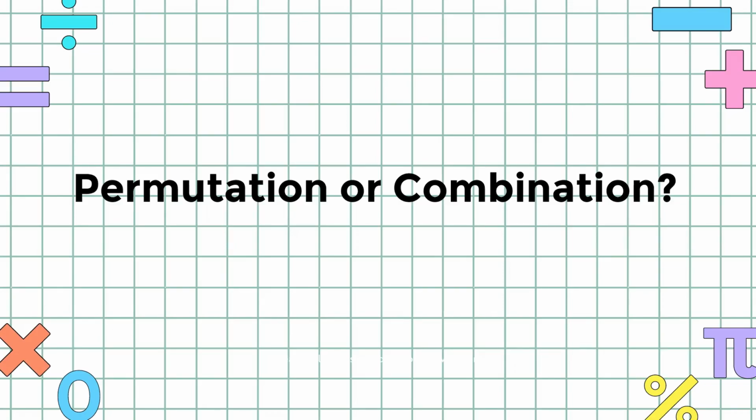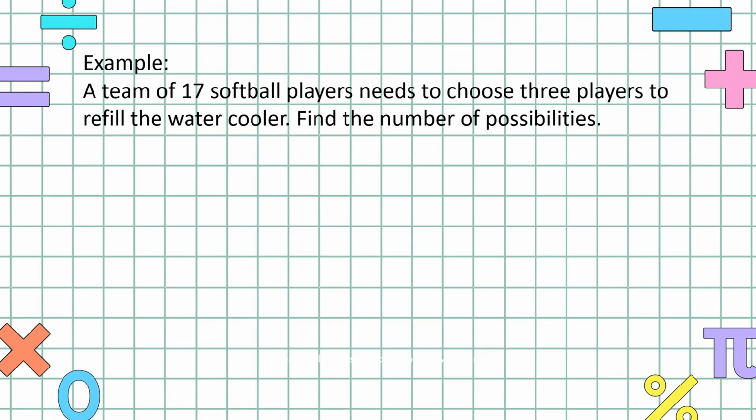Here's another set of examples of problems involving permutation, or it could be a combination. So we will find it out in our examples later on. Before you continue watching this video, please make sure that you've accessed first the previous video, which is important and related to this topic, where we differentiated the use of permutation and combination. I'll be flashing a card on the upper right corner for you to access that video.